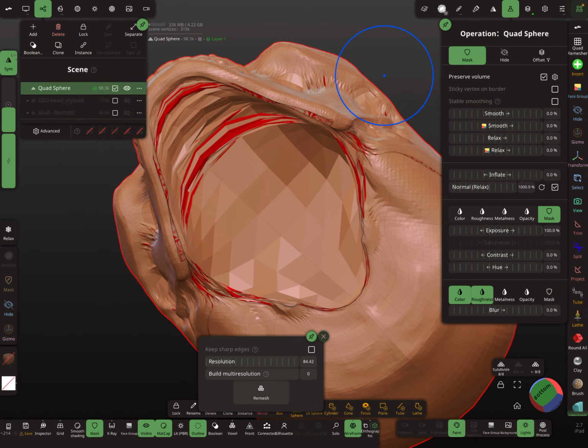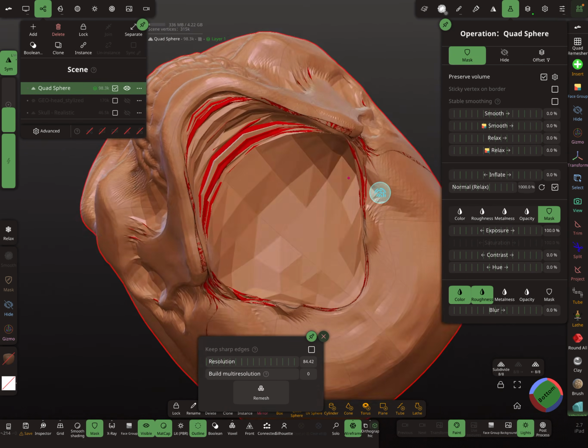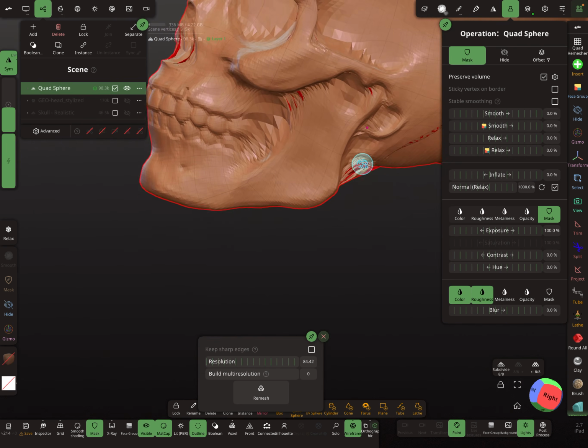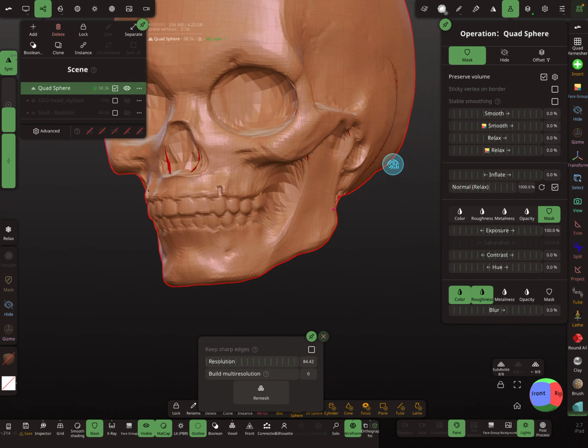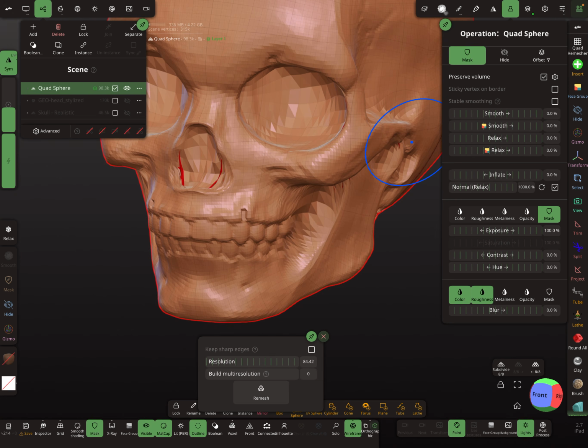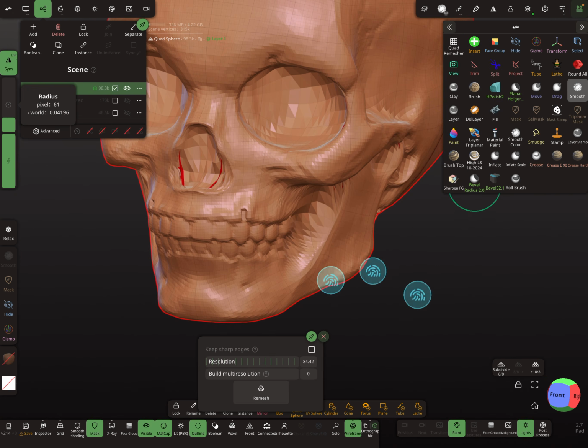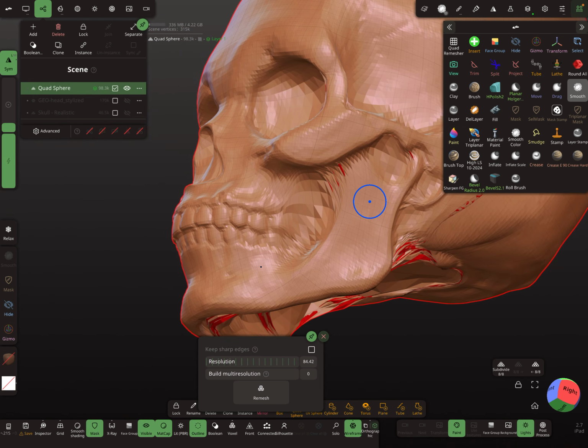So some parts you have to fix manually. So this is for later. So I do it with the hands.